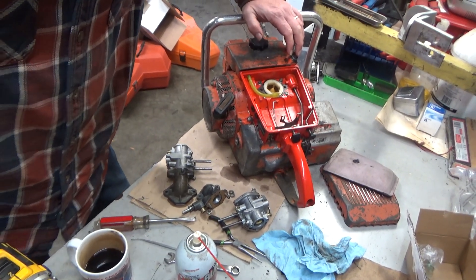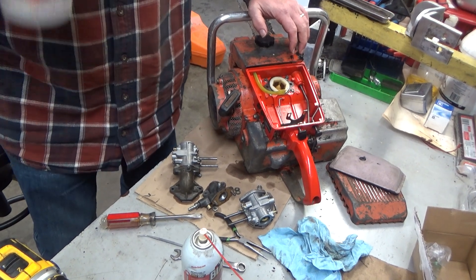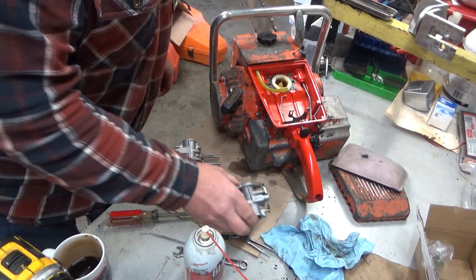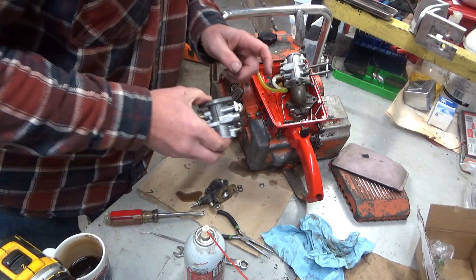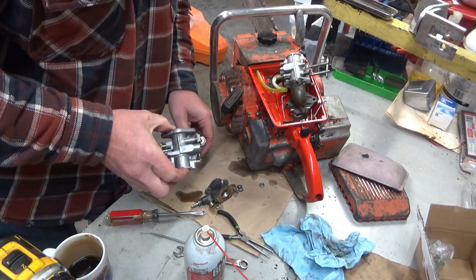One of those is Al's carburetor for his XP — I think it's a 1020 — and if I recall correctly it wouldn't pull fuel. I've gone through it, it looks great. I can't find anything wrong other than the accelerator pump being a little bit sticky, but I think that's cleaned out well now.